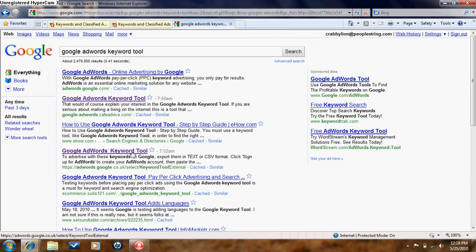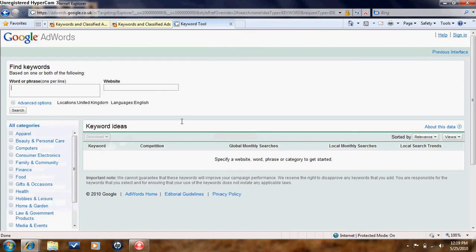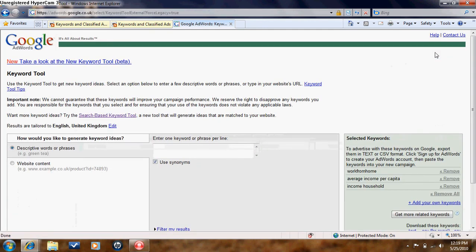Not only do I know that's it because the link is darkened, but there's a colon right in between. Don't let the others fool you. Google AdWords colon keyword tool. Once you click that, it should load, and it's in the beta form, which is basically a new version that Google's trying to make. But for this case, we're going to use the original keyword tool. So if you see that screen, you just go to the top right, like I just did, and choose previous interface.